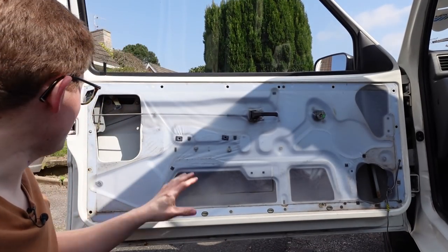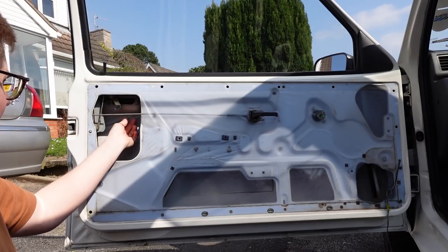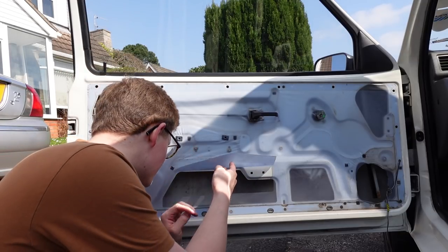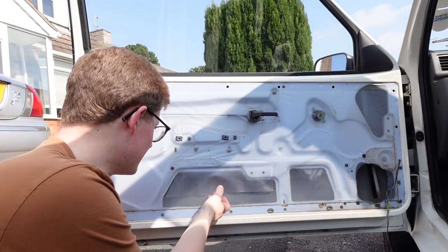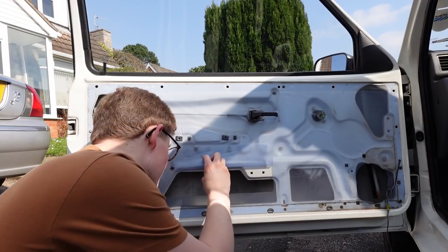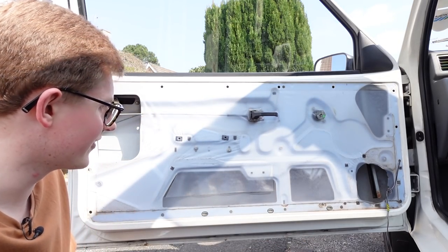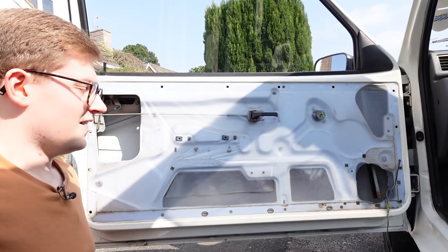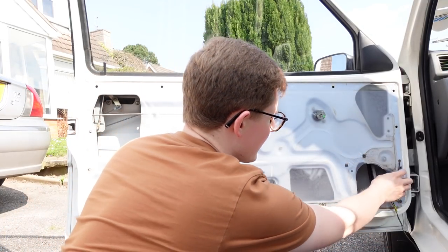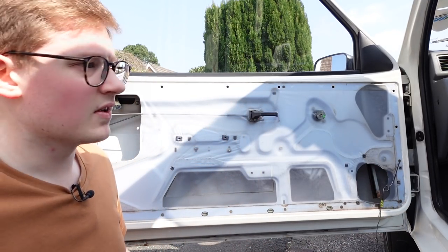So there is the inner workings of a Metro door. Clearly someone's cut out the plastic here to try and get into the handle and latch and lock area. I don't know what for. Someone's also cut it at the bottom as well. Everything looks pretty solid in there. I should have bought some cavity wax and put it all down the bottom of the doors - you only think of these things when you're actually doing the job. The wires are coming through this hole, which is a bit strange.